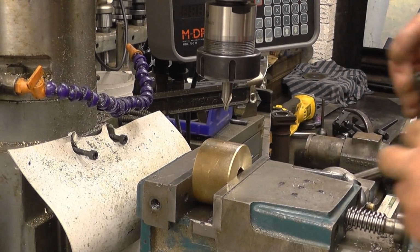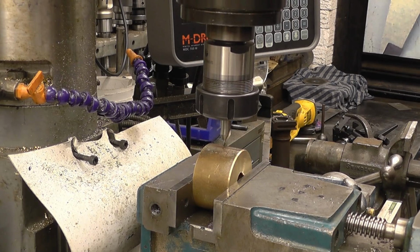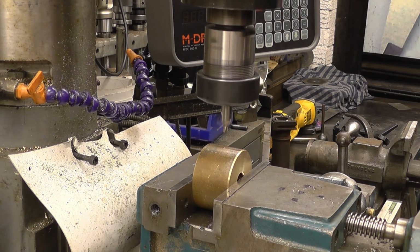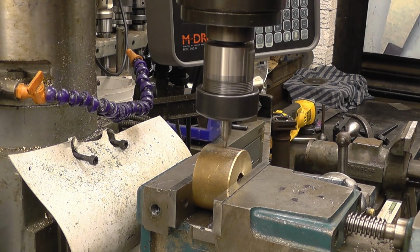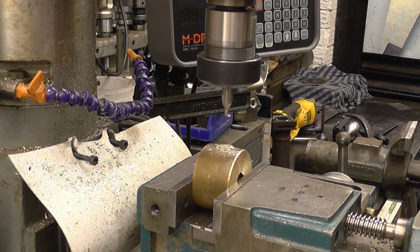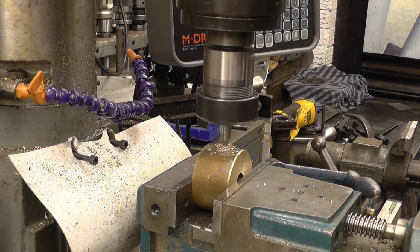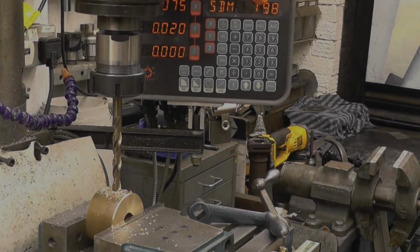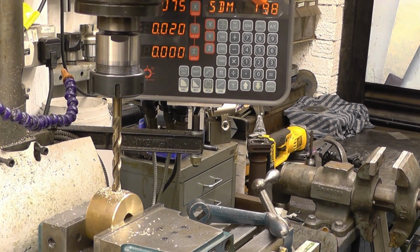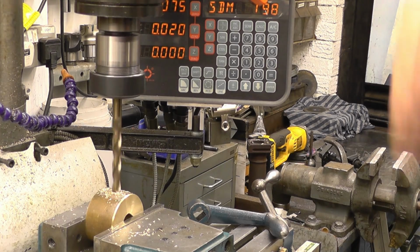There's two handles to go in there, and I'm just going to use some M12 cap heads. I'll centre drill it first, then drill it to 10.5, I think it is, and then put the 12mm. I'm going to feed the drill in using the Z-axis because drills have a tendency to grab into brass unless they're sharpened a different way. So I've zeroed the Z-axis and I can get away with 16mm of thread.